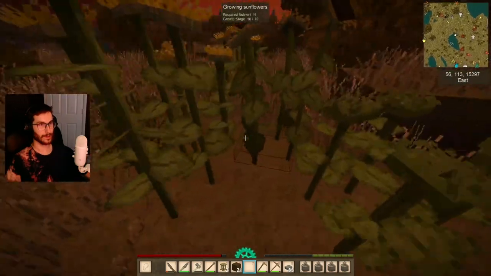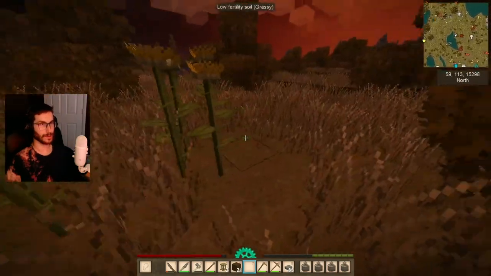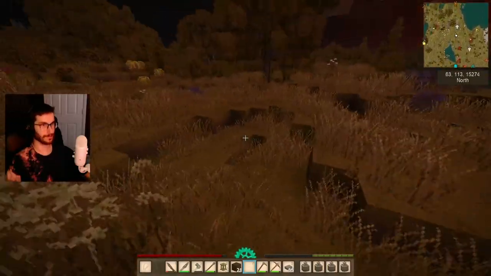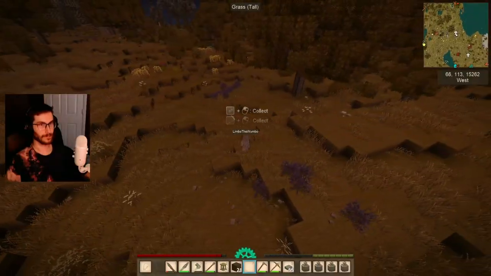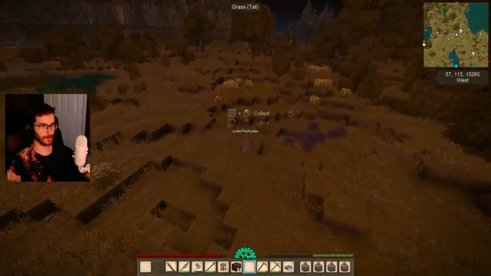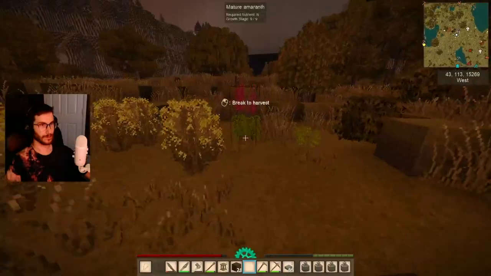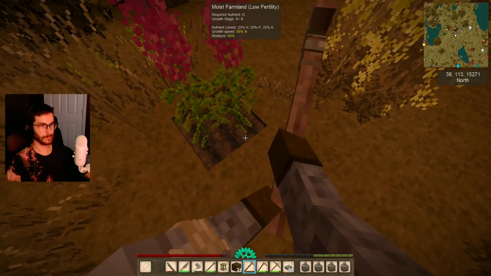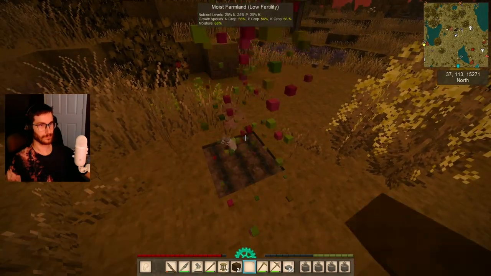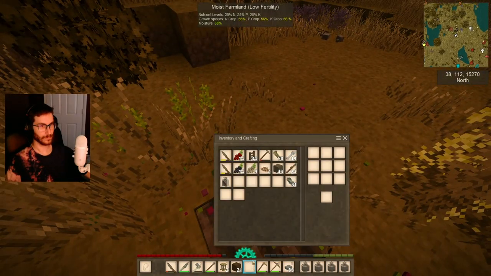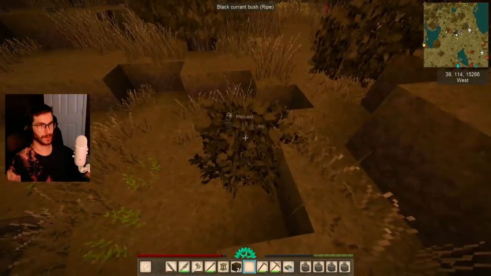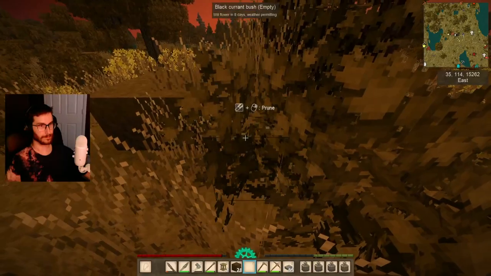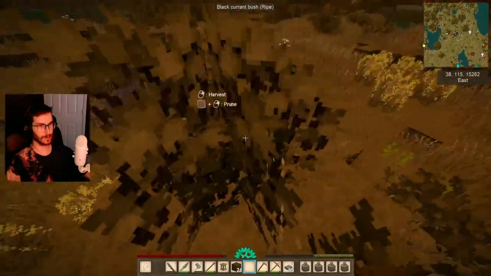Oh yeah. Look at that, we're getting plenty of berries. Roots intact, get out of the way. 10 out of 12, none of those are ripe. I could have just looked at them and told myself that. Oh yeah, that amaranth is probably ready to get harvested. 9 out of 9, yep. Got 7 grain out of that, perfect. More black currant. Plenty more, golly.